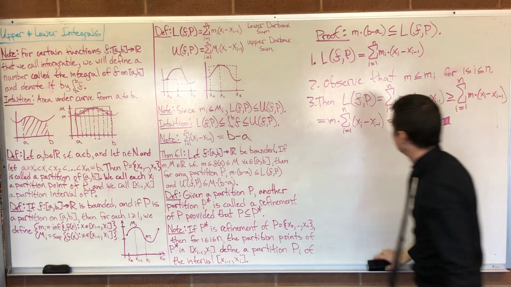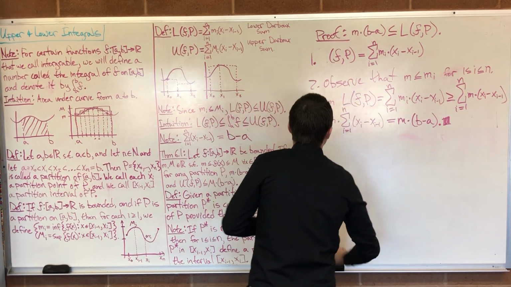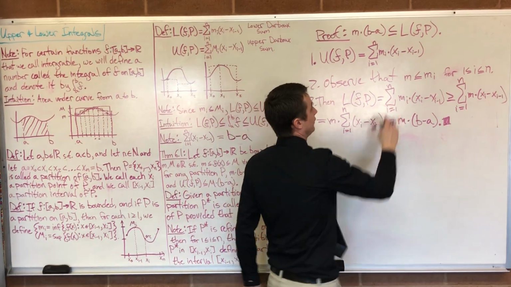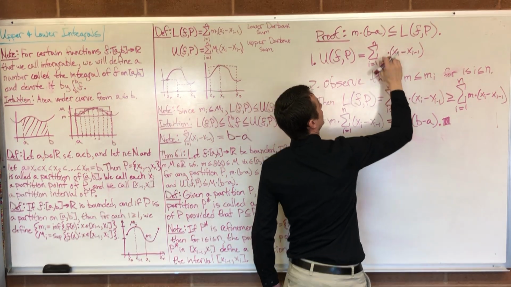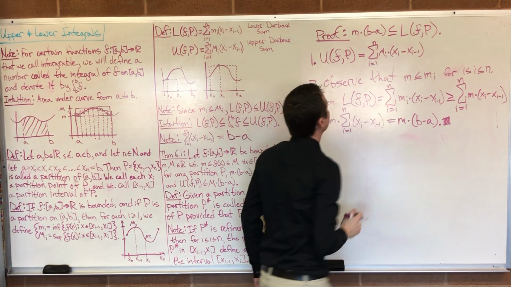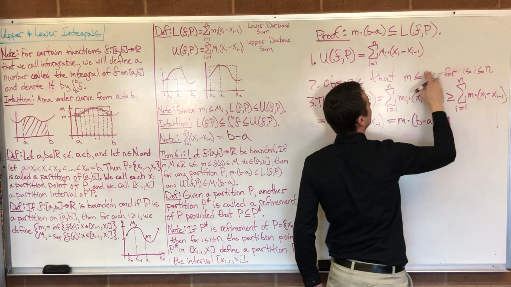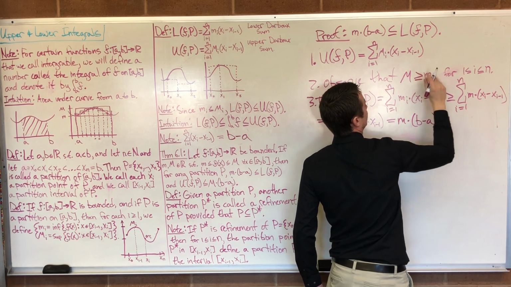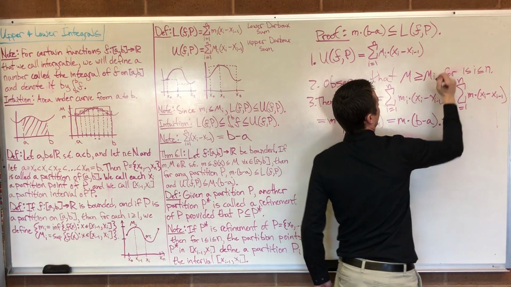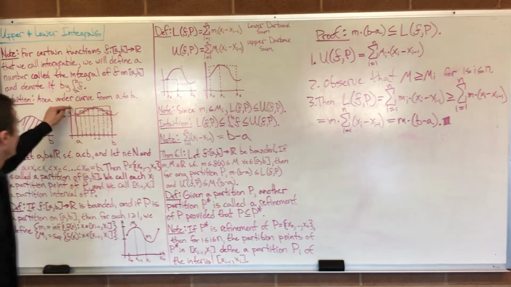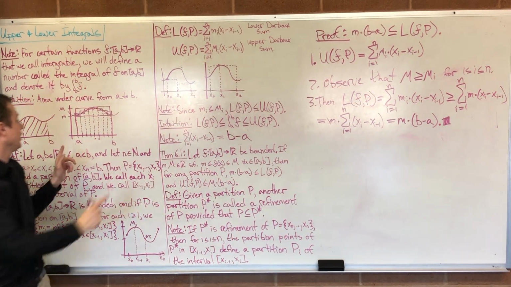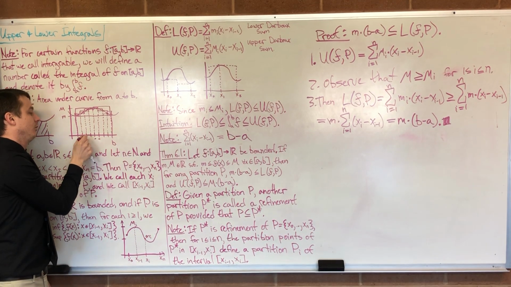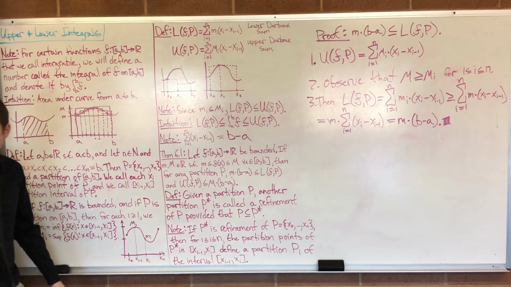To show the uppercase, if we want to see it, it's almost just replacing our L's with U's and our less than or equals with greater than or equals. So this is big M sub i. Observe that big M is always greater than or equal to big M sub i. Right? The highest value the function achieves on the entire interval [a, b] is always greater than or equal to the highest value achieved there, or there, or there, or there, etc.